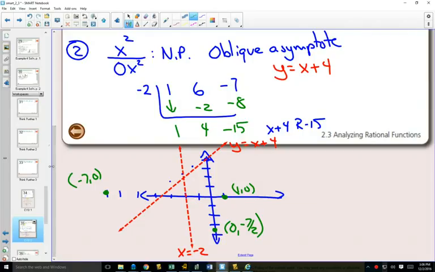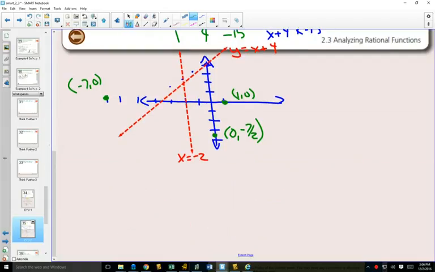Every time you have vertical asymptotes, they split your graph into sections. We only have one vertical asymptote. One vertical asymptote will separate it into 2 sections. Currently, we have points in both of those sections. Once you have points in both of those sections, usually you'll be able to just graph it. And that's the case here. If I have those points, I can graph, and I just need to make my graphs approach the asymptotes. So what will that look like?